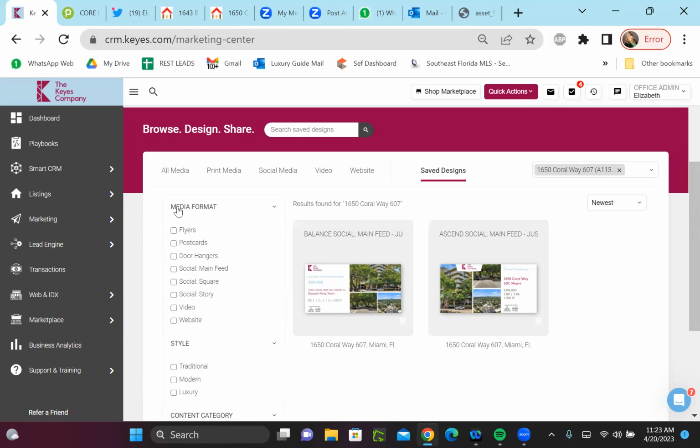Now here you choose what you want. In this case, I have ones that are saved already. So if you went in for a listing and you did save, your saved designs are going to be there. That's nice because maybe you couldn't finish it that day, or you were in a hurry, or you want to use it many times to send it to your social media. So let's just click here. This one is a social media one that I did.